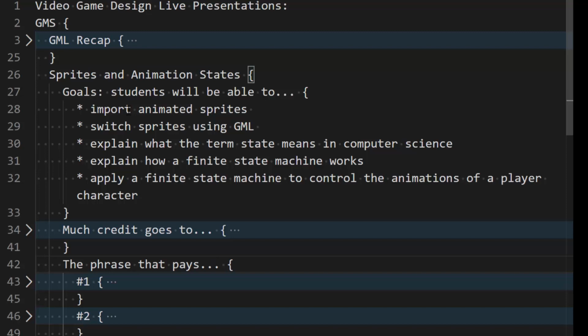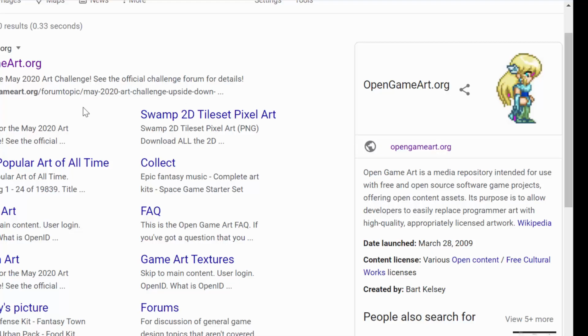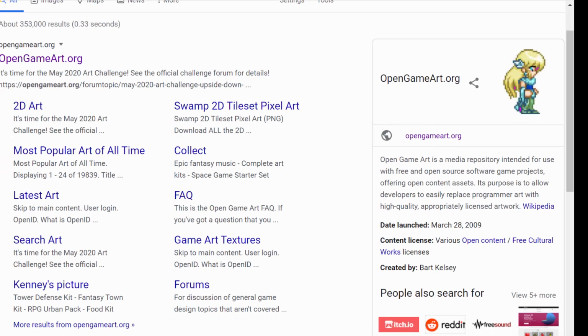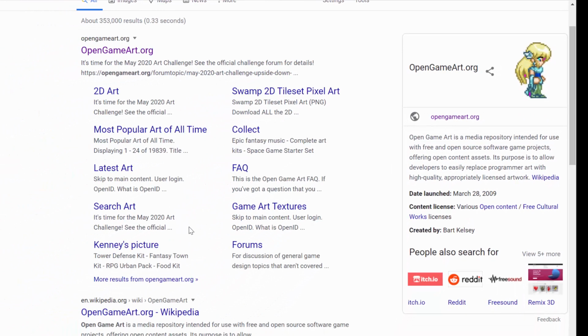But for now, let's just talk about animated sprites. Okay, so the image assets that we're getting is called Ninja Girl, and it comes from opengameart.org. But as I'm trying to go into their site, it seems they're having some trouble. So I'm wondering if there's some kind of an issue with their servers. They may have some kind of a denial of service attack or something like it.